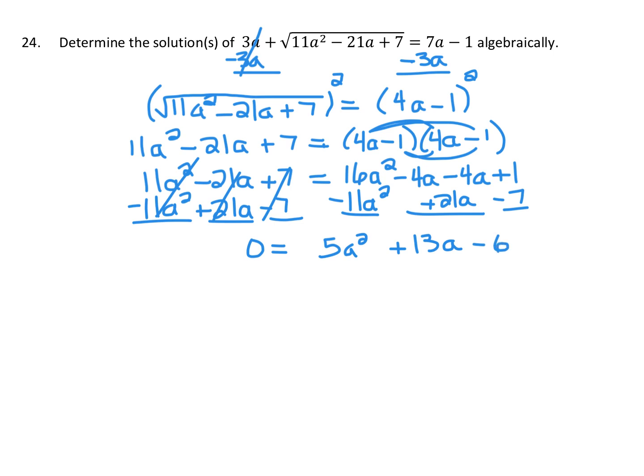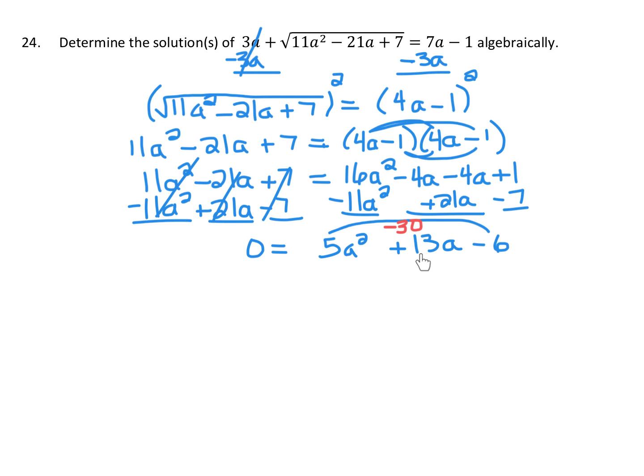And, I mean, you could use the quadratic formula if you want, but I'm just going to factor. So there's nothing that we could factor out of all 3 of these terms, but because our leading coefficient is something other than a 1, we know we need to do the rainbow. Right, so we're going to multiply these out. So we need to come up with 2 numbers that multiply, I'm going to do it in a different color, to negative 30. Okay, so we're going to multiply to negative 30 and add to positive 13.